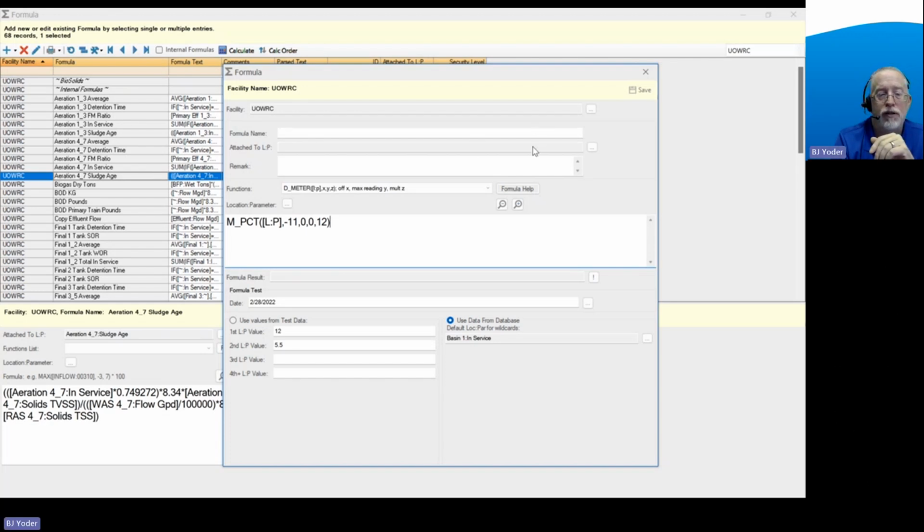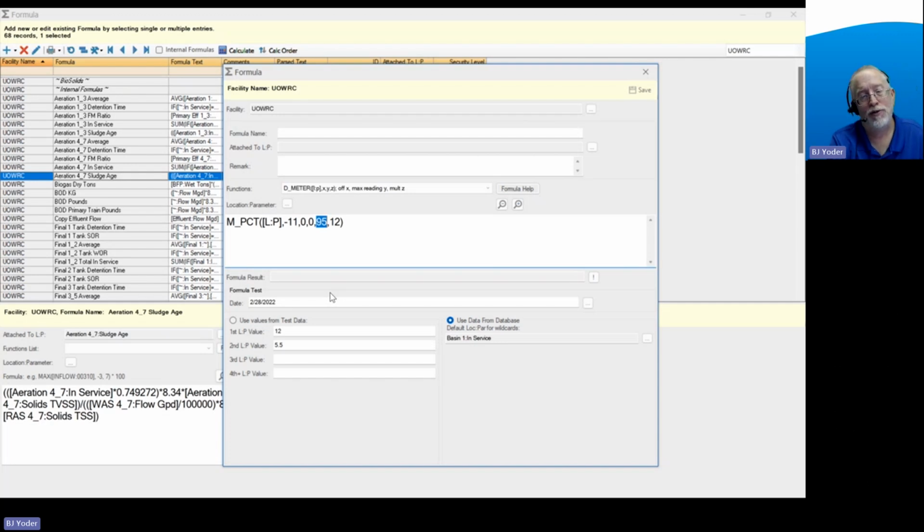Oops, I forgot one in here. It would take all that data and go through January through December, because we're doing it for 12 months. Go back 11, which is January. We take all that data through December for 12 months, and it would give us the 95th percentile value of all that data. So you could get a percentile formula.